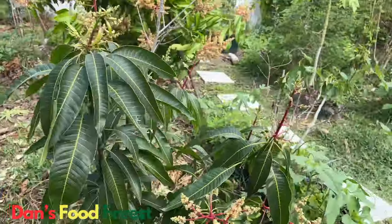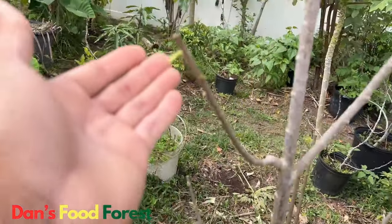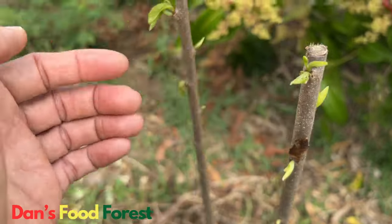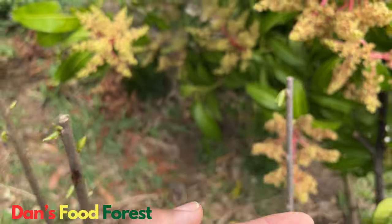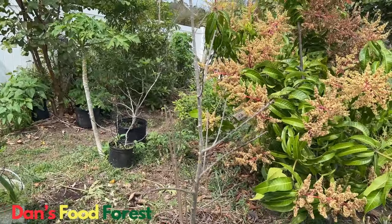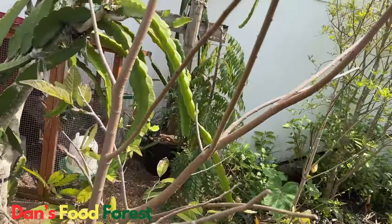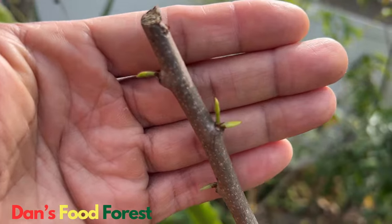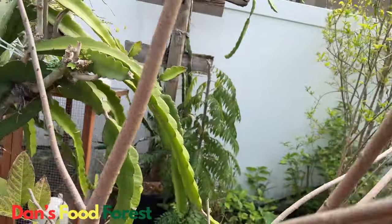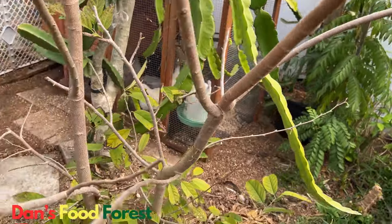Let's look at another sugar apple. This is a red sugar apple right here, and I did prune this one as well. If you look, a lot of new growth is coming out on all the branches — new growth everywhere. Looking good. And here's another one — a green sugar apple which was also pruned. You can see where we pruned and the growth is starting to push out. All the branches are doing that — new growth across the board. The anones are doing great so far.